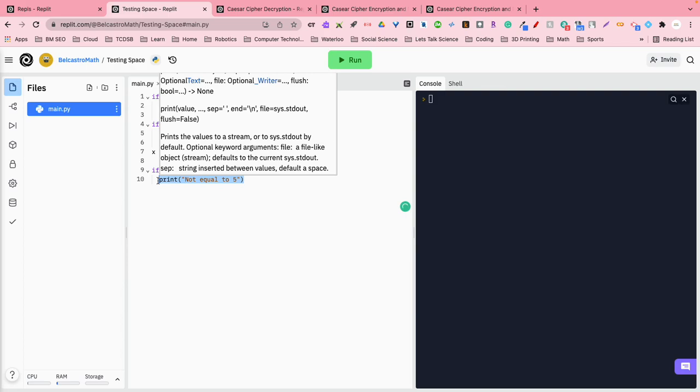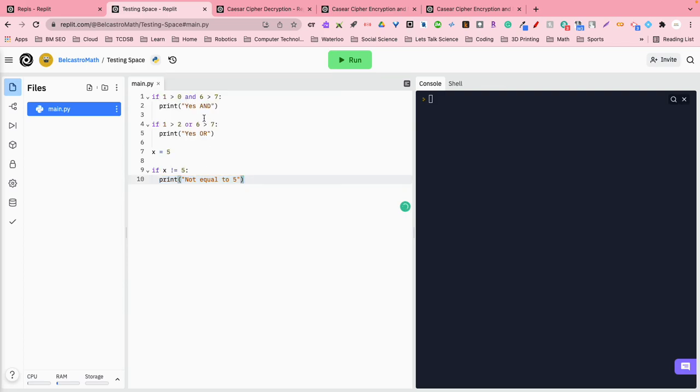So these are 3 major Boolean statements you will use sometimes with conditionals. We have and, where it needs both of the statements before and after and to be true, or, where it needs at least one of them, could be both, so either the one before or the one after to be true, and a not statement, which you can really apply to an equal sign, and the idea that if something is not equal to this, then carry out this function, okay?